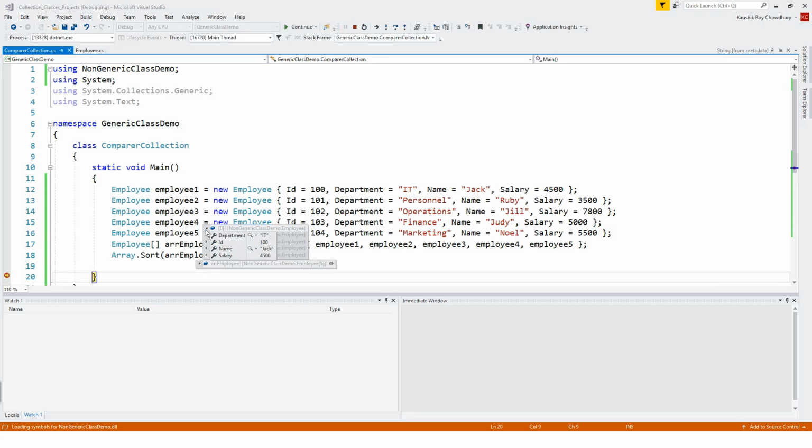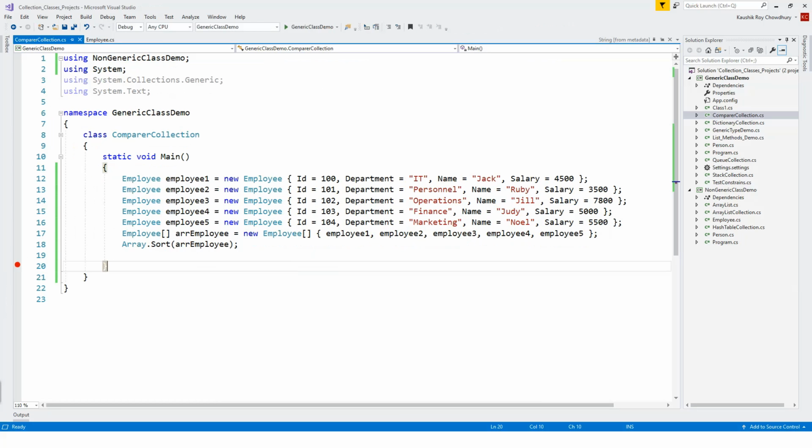So first object is department ID name. Name is of special significance. It starts with Jack. And the second object, the name is Jill. So it is in ascending order, sorting. And then Judy. Jack is J-A. J is common, then A. Then Jill, then Judy. And then alphabetically now it is sorted, Noel. And then final R is Ruby. Okay. So it's the default implementation of name that's proven, that is shown.